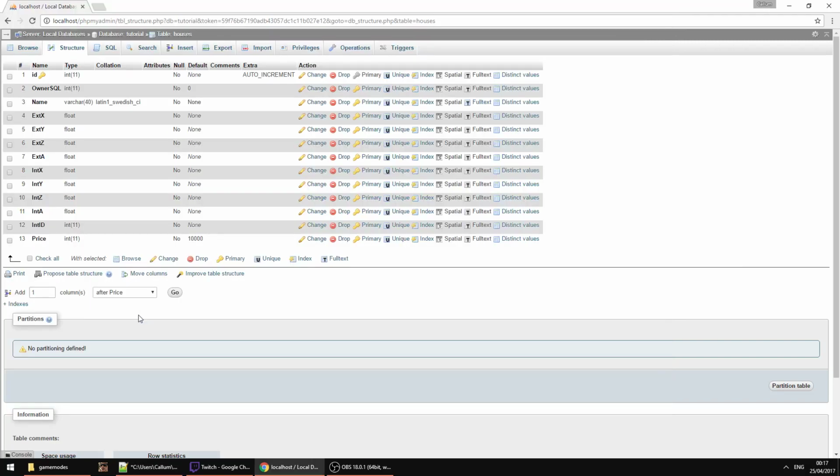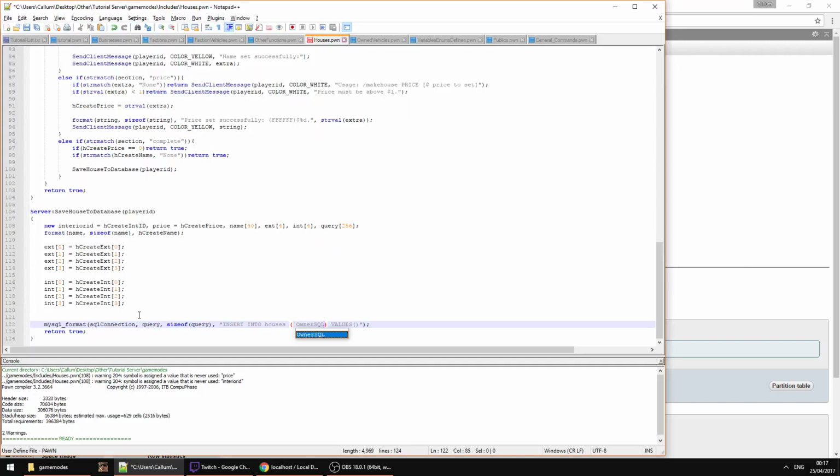So it's going to be owner SQL name, xgdia x, xgdia y, xgdia z, xgdia a, interior x, interior y, interior z, interior a.